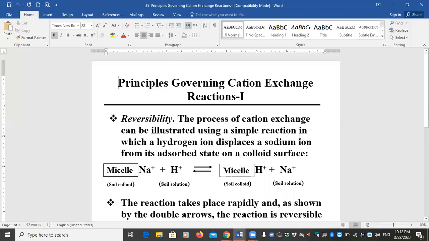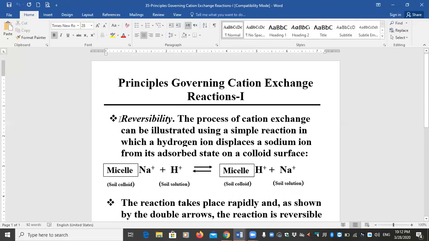This process, which is the cation or anion exchange, and we will be concentrating more on the cation exchange because that's what we have in most soils, especially in our soils. They have certain principles or rules that govern them, that apply to them. I will explain some of them in that chapter you will read in Nature and Properties of Soil. They go into more details. There are more principles and rules, but I will concentrate on 2 or 3 of those that are more important to us.